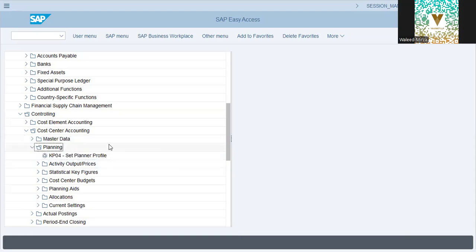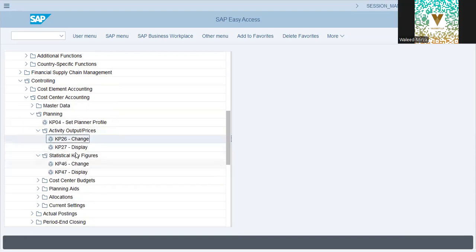Then we'll plan our cost. We'll forecast our planned cost and actual cost, and we will compare the planned and the actual cost. Plus, we will also plan and design activity units, activity output, and prices, and look at how activity units are planned.